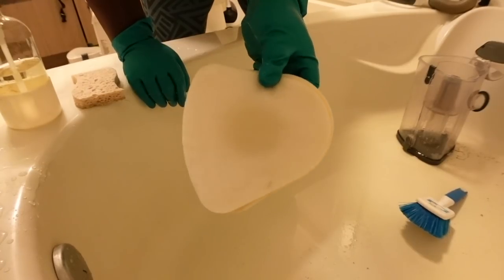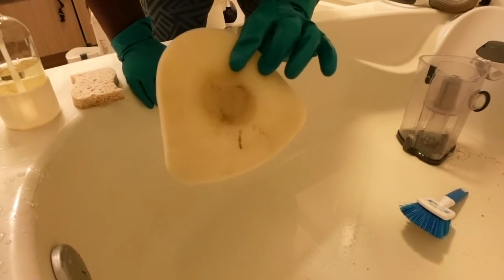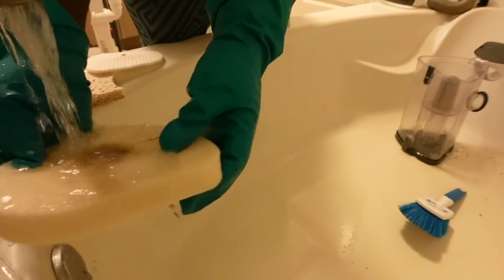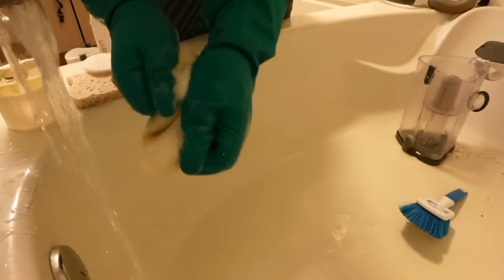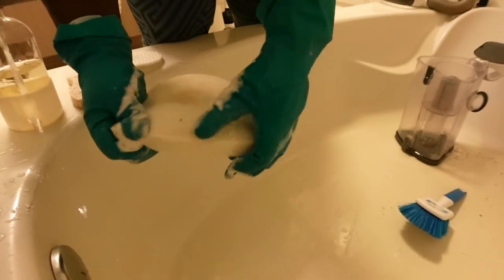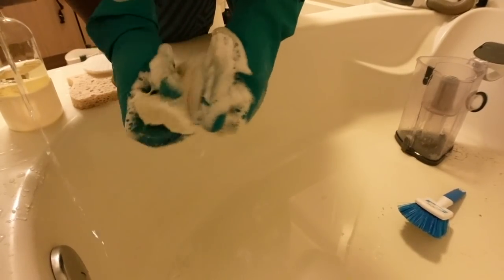Then for the filters, I usually rinse this, and then I also add some soap to it to make sure that all of the dirt comes off. I'm usually pretty gentle with this, so I don't scrub too rough. I just gently scrub it to make sure that all of the dirt, anything that may be in there, comes off.